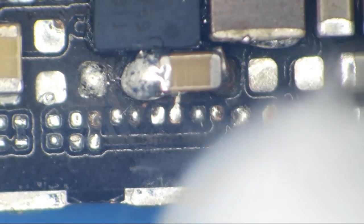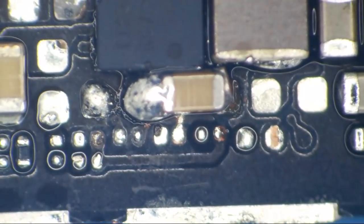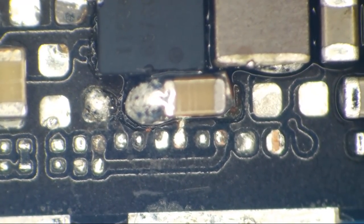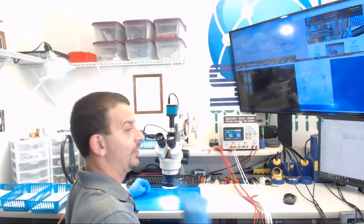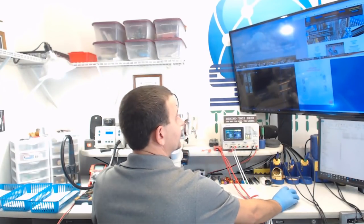Jeez, what is that stuff? Whatever it is, I'm crunching it off the board. I sort of don't blame the cleaner for not cleaning that up. Well, maybe we'll get lucky and this is the only thing wrong with this one too, right? No way. I won't get lucky. I will not get lucky twice in a row on this deal.